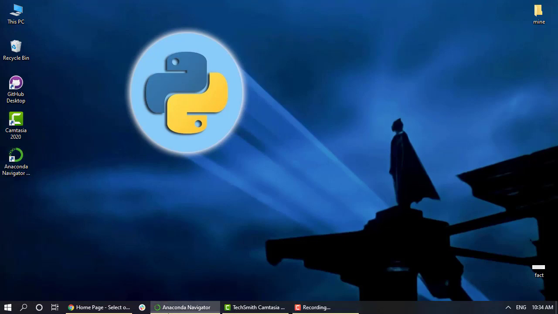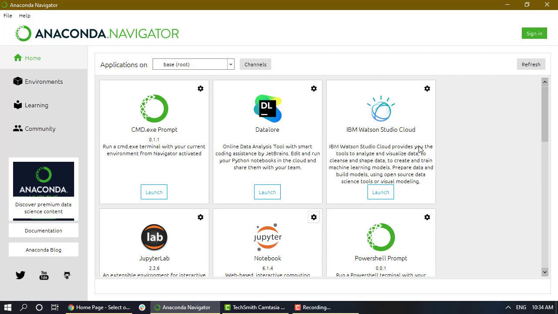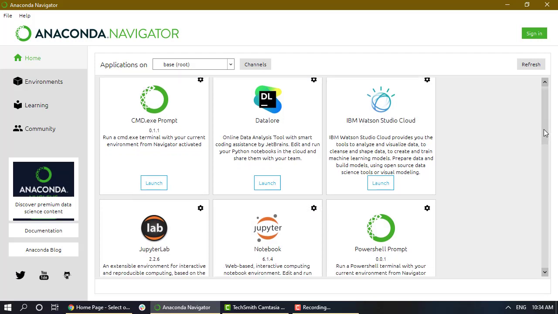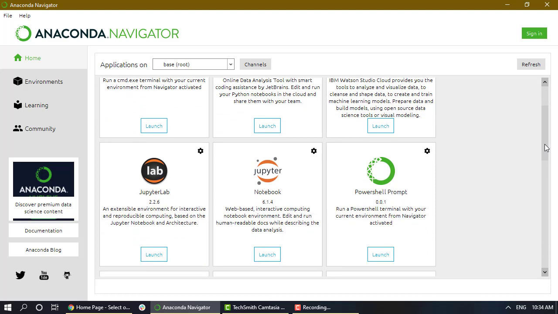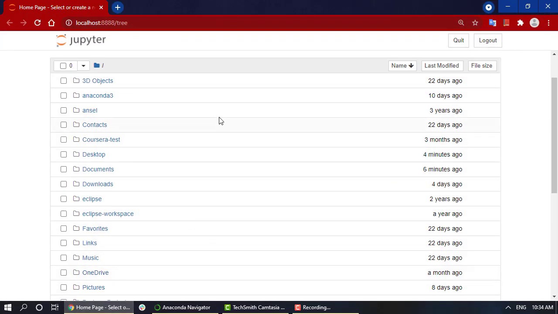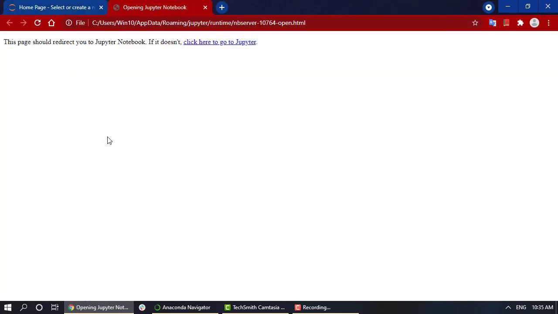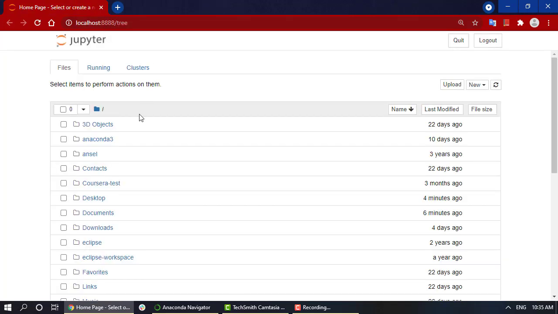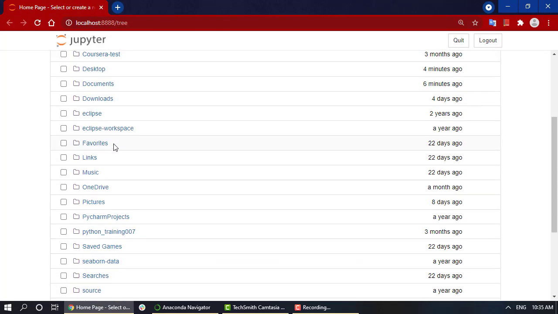Clicking on Anaconda Navigator, this is how the UI of Anaconda Navigator looks. In this, as I have mentioned before, we are going to use Jupyter Notebook, or the notebook environment, as our personal choice of IDE to work on. Now, clicking on Jupyter Notebook, this is what will open up. These are all the files and directories that are present in your system.